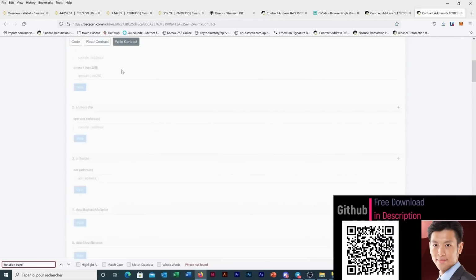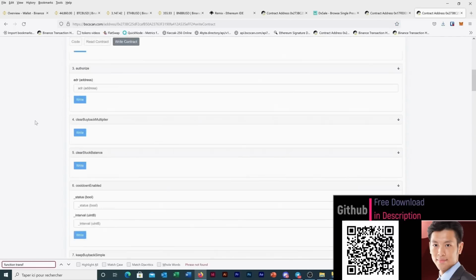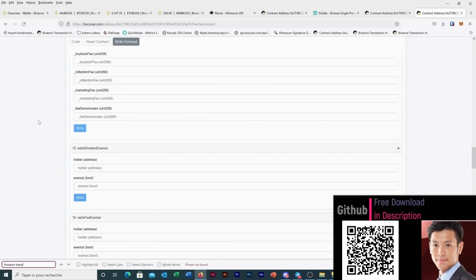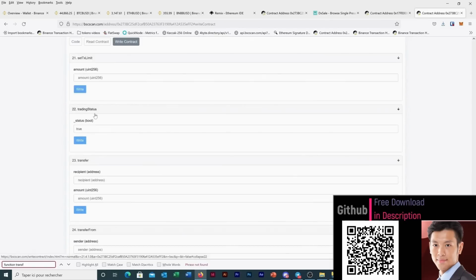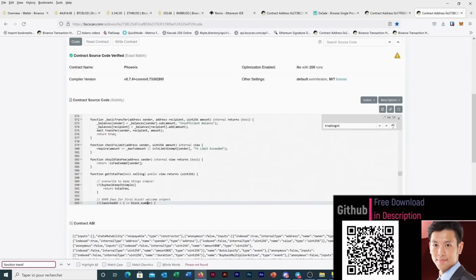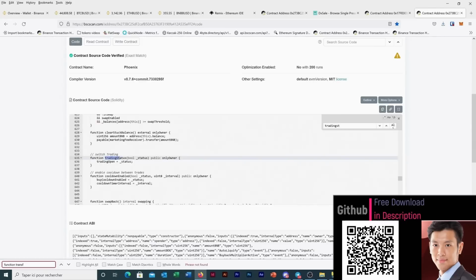And then there is also another feature. We can find it here. The developer has to launch a function to open the trading. We have here the trading status, which can be true or false. So the developer has to call this function to launch the token. To detect this call, what we have to do is go to the code and check where this function is.